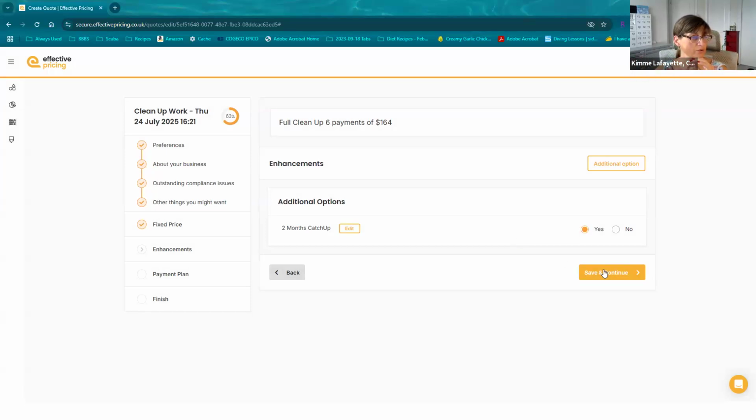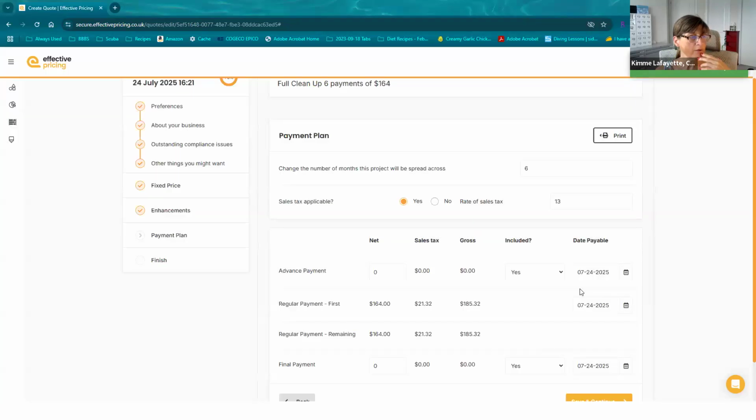And then when I get to my payment reveal page, it's not showing up on the fixed price page. So they're not seeing it as part of what their regular monthly bookkeeping price would be. Another way that you could do it is using the options. There's so many ways that you can manipulate the software, guys. The other way is using the advance payment option, or final payment option as well. If it's a small amount like $240, I would say it's an advance payment they have to pay.